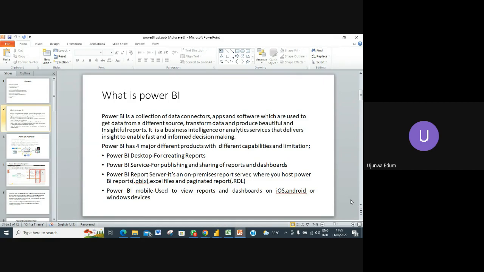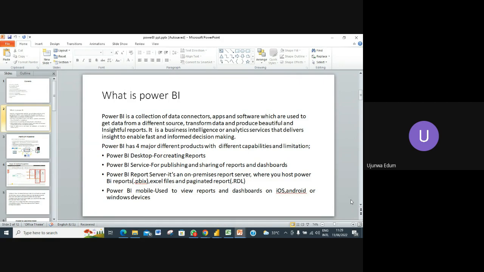When you are done with building your reports, I'll still explain what I mean by building reports. Building reports is a combination of building visuals and doing business intelligence analytics.